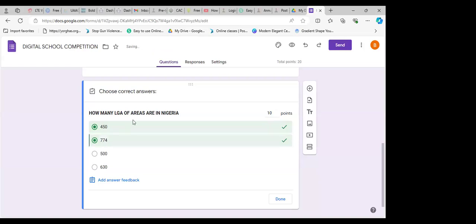Now remember, from what you are seeing on my screen, there are two answers there. Remember, we copied the first question and the answer option for the first question is showing. So all you need to do is remove the first one and work with the one that corresponds with what you are doing. Just click on it and it's done.